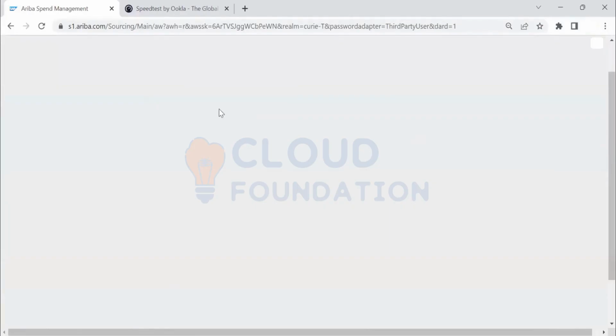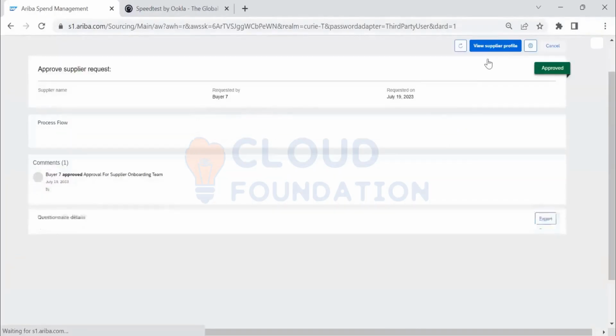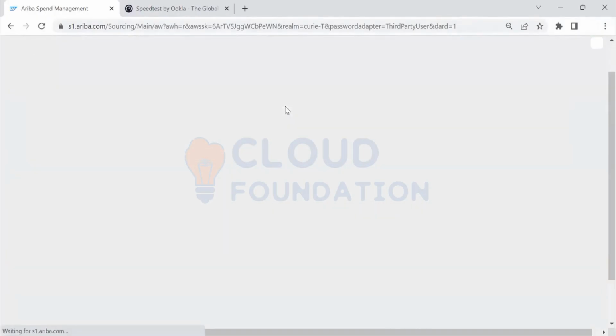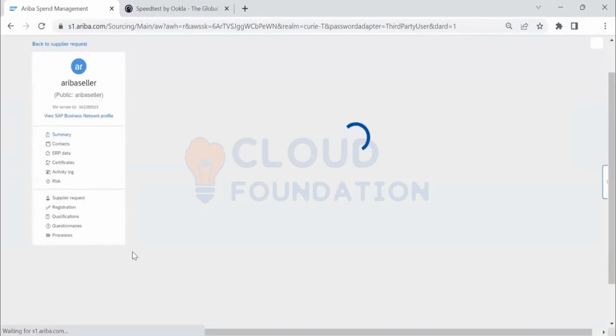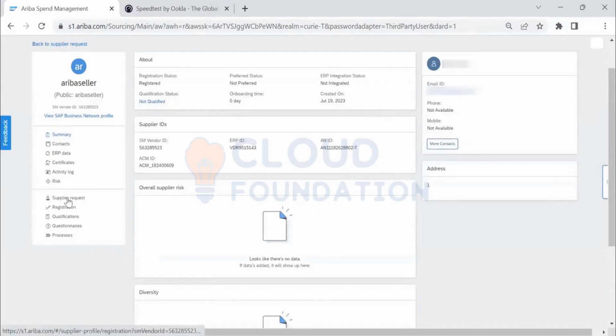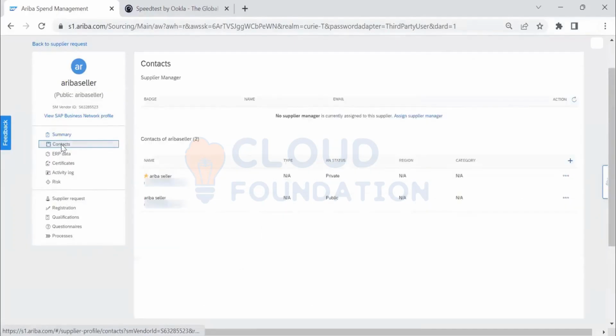Are you a seller? I'm opening this folder and I can see one more contact added in the supplier profile. Supplier contacts. Now you can see the seller I added, and when I mentioned preferred, sorry, what is this one? Primary contact. That's what it is showing us.